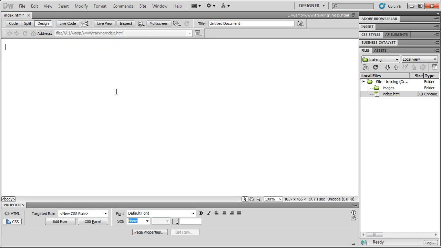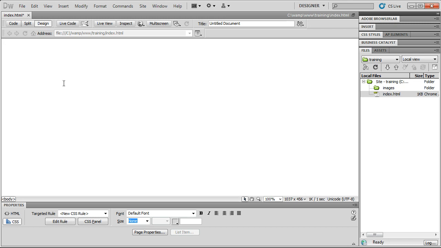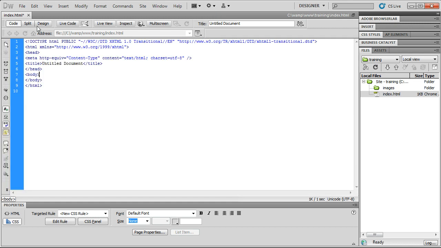But in this training series, we'll probably be mostly a designer, but we'll go into code sometimes. We're going to design view mostly because that's mainly what Dreamweaver is for, and if we want to go into code view most of the time, we're just going to go ahead and do Notepad++. So we'll probably learn a lot more in the design view than the code view.